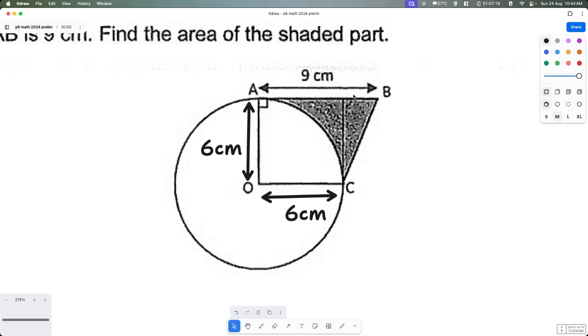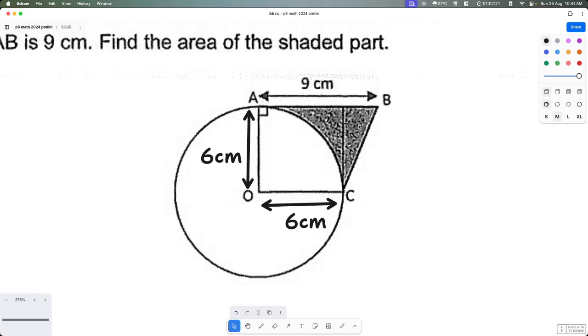At the same time, we can also get this triangle from this trapezium over here, since this is a right angle. So now we know that this is also a right angle triangle. What will be the base for this right angle triangle? This will then be 3 centimeters. Let me make it a little bit smaller so it's easier to see. Right, 3 centimeters. If I were to just put my little line over here, 3 centimeters, 3 centimeters. What's the height? The height is also 6 centimeters in this case.